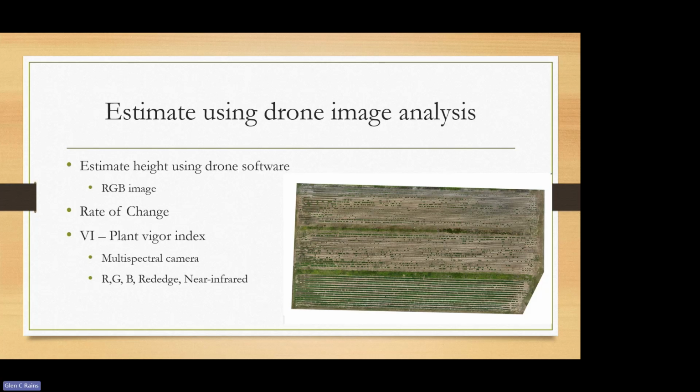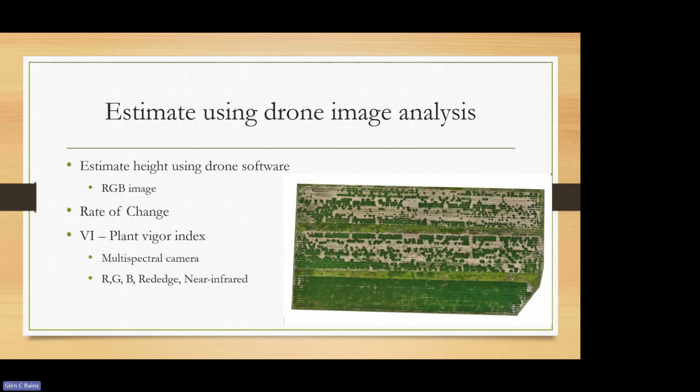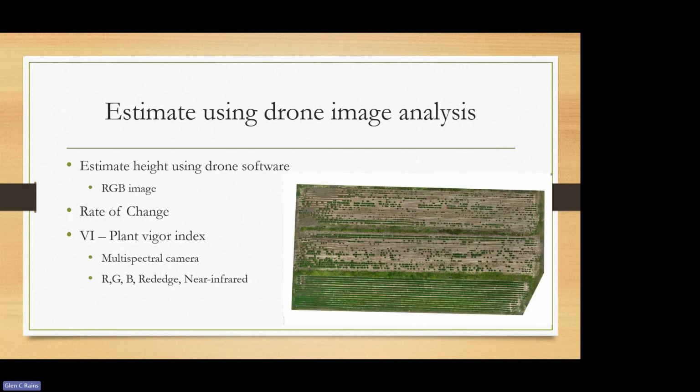We're using the RGB image. We're going to look at vegetative index, and then also the rate of change, week to week. We take a weekly aerial image, and look at what the growth height difference is from week to week. This aerial image here is early on. These top two fields, we didn't have very good emergence. You can see that there's a lot of empty spots, but I'm going to go through this. This is the data as we look at it over each week, so you can see the plants get larger as the weeks go by.